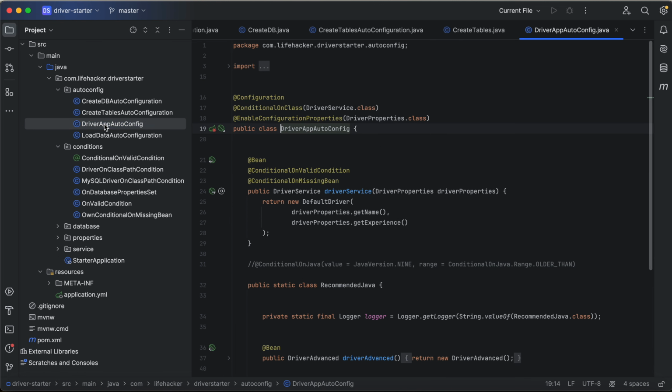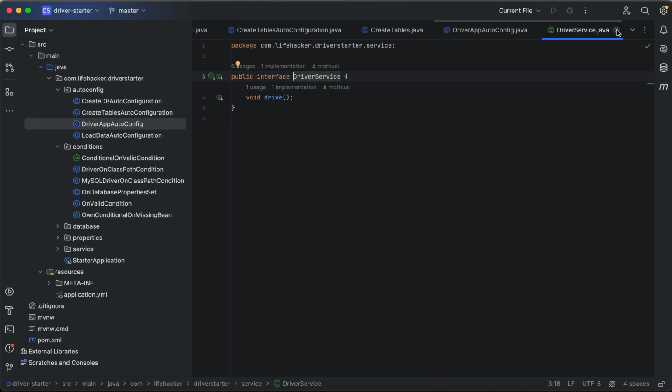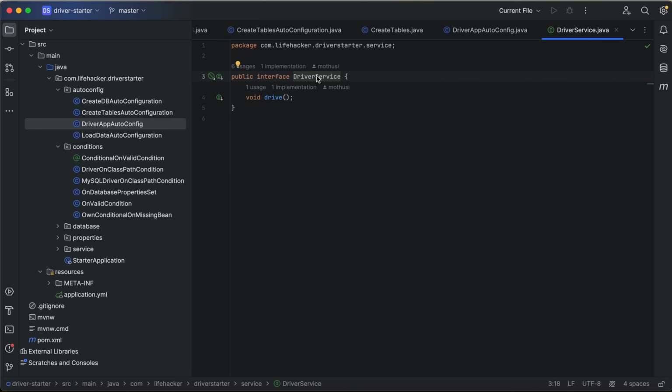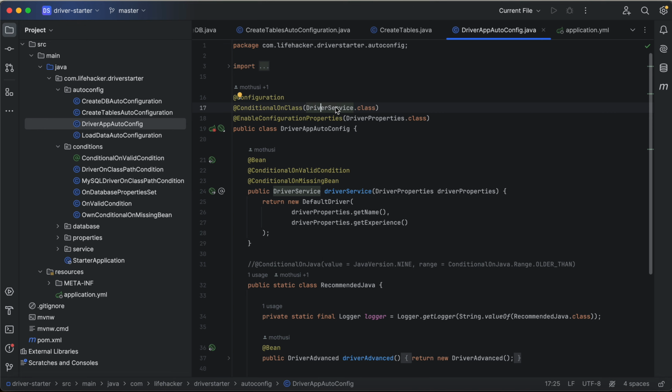And then I have this driver app auto configuration, which will just check the service if it exists, that the user has this service. So I would require a user to implement, to have this bean, to have the implementation of this in the classpath.